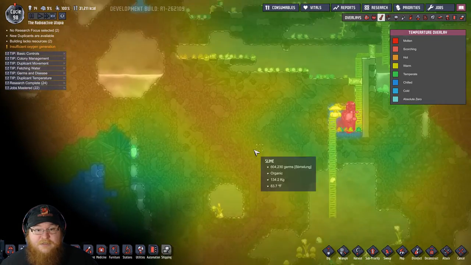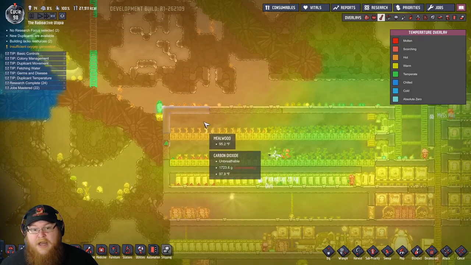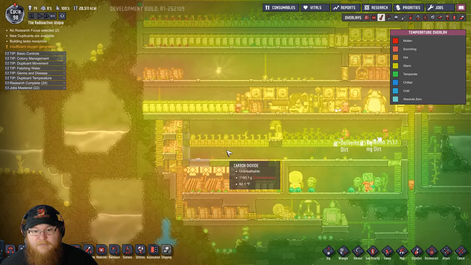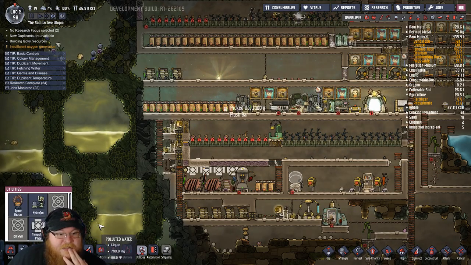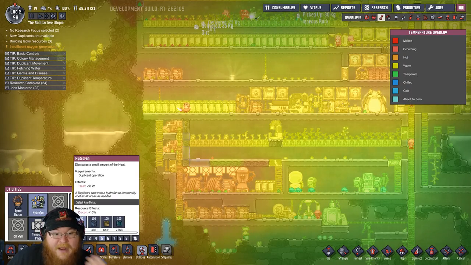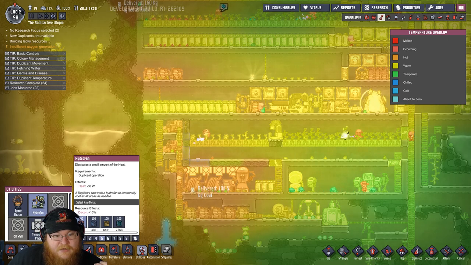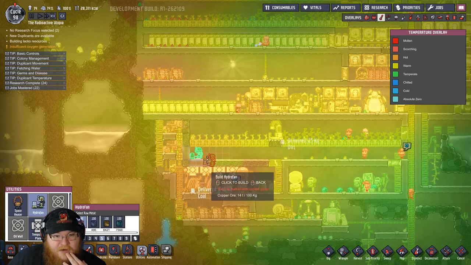I mean, there's just patches of heat everywhere. I could also put a fan in there, a thermal fan in here, to cool this down more. Let's see. Utilities, hydro fan, minus 80 kilowatts heat, duplicate operated. Yeah, let's put that there.